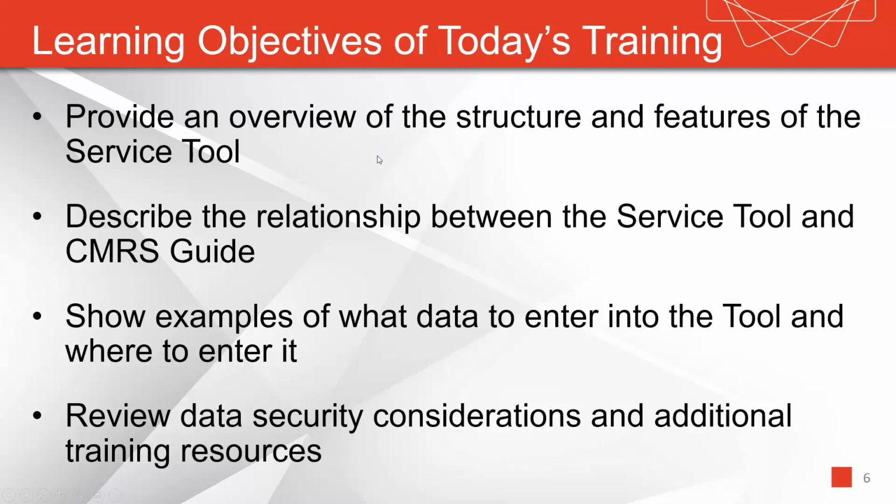Lovely. So again, we'll provide an overview of the structure and all the features of the service tool, describe the relationship between the service tool and the CMRS guide, and show some examples of what data to enter into the tool and where to enter it. I'm going to try to make this as interactive as possible, so I'll be asking for some examples of what kind of conversations and information may come up. And again, we'll review data security considerations and additional training resources.